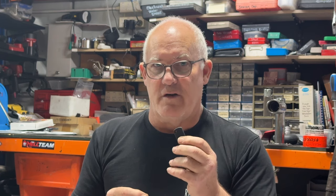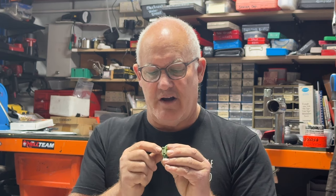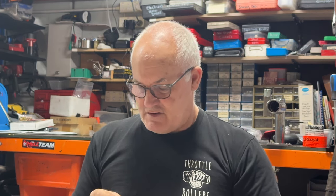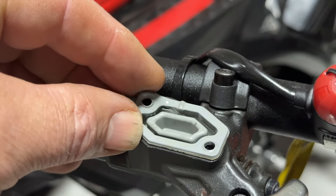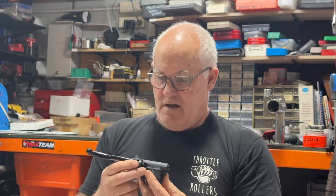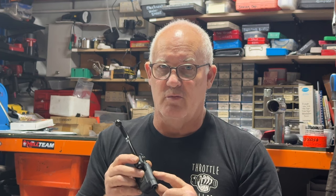A few of the manufacturers, starting with Gas Gas, used mineral oil in their clutches because the clutch slave was inside the gearbox clutch area, and if there was a slave failure the DOT 4 fluid could get into the gearbox internals and damage seals. They first started with DOT 4 in 2003 but quickly changed to mineral oil. That's denoted by a green cap and a light-colored internal reservoir seal. The DOT 4 versions always have a black seal; the mineral oil versions have that light-colored seal — either green or light gray.